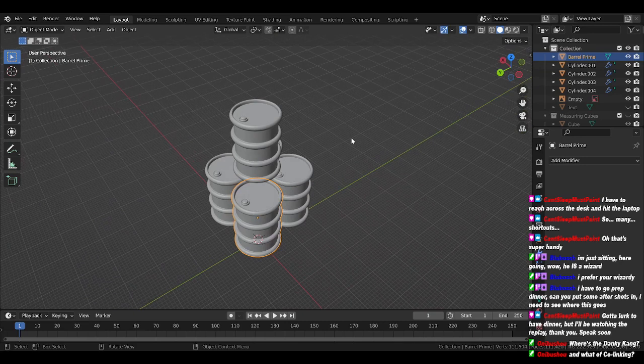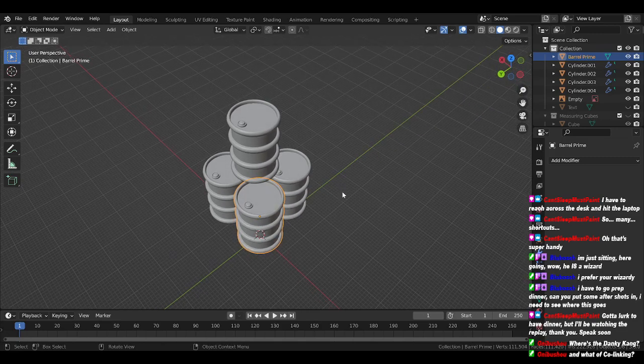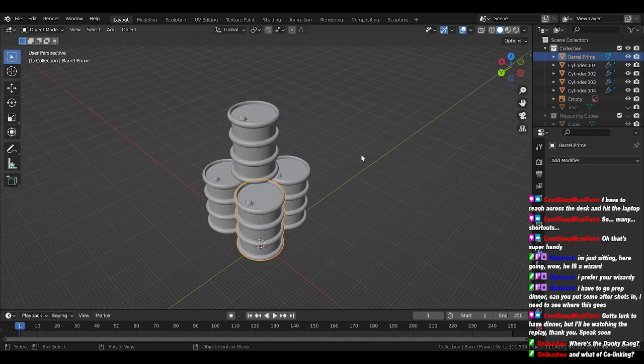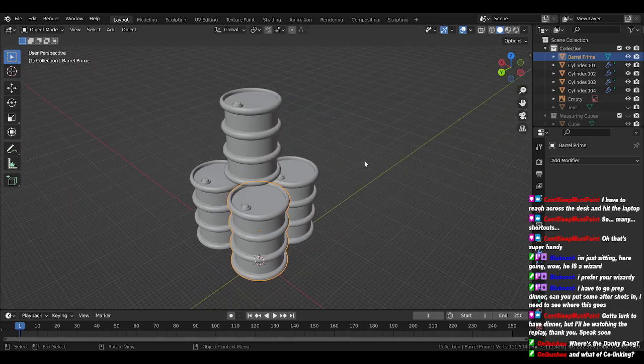And what of co-linking? I don't know what co-linking is, but if it's something to do with Yu-Gi-Oh, I hate it. Because I hate link monsters. I suppose it is co-linking the arrows that are pointing to things. But, I don't know. Oh, God, very frustrating game. You can't summon that many monsters, you bastard. And then it's like, no, I can. And I'm like, no, I can't.